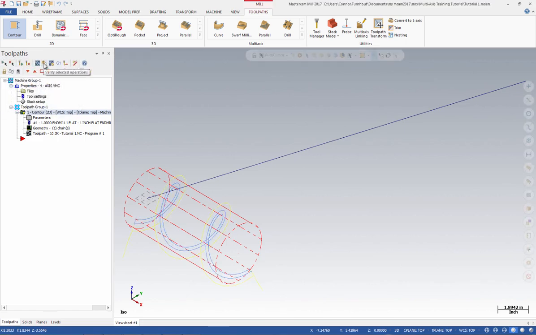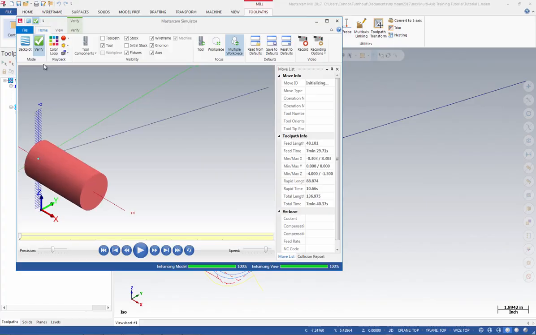Come up to the top and select Verify Selected Operations and select Play. To speed this up, I'm just going to select pause and select end to see the finished part.